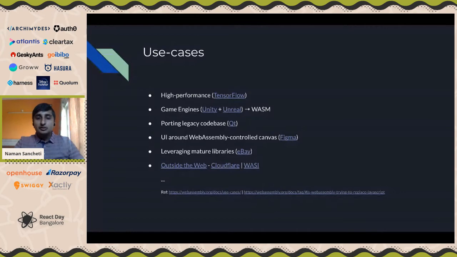And even though it was designed with the web in mind, interestingly, it has picked up even outside the web. If you think about it, this problem of running untrusted code in a secure and performant manner is not applicable just to the web. Outside the web, you need WebAssembly to be able to hook into the system calls. That's why there's something called the WebAssembly System Interface, which is WASI.